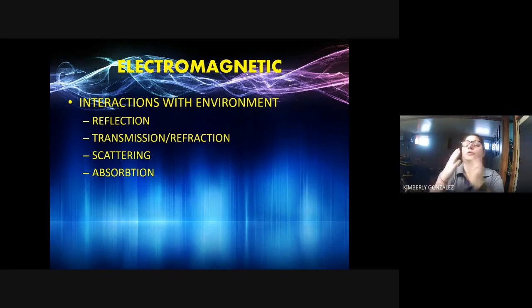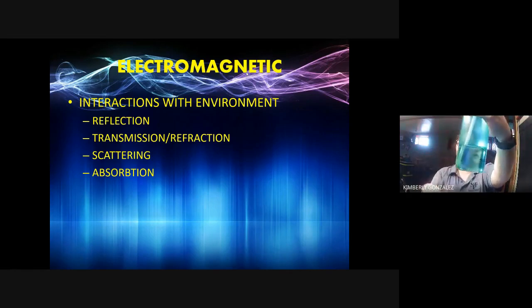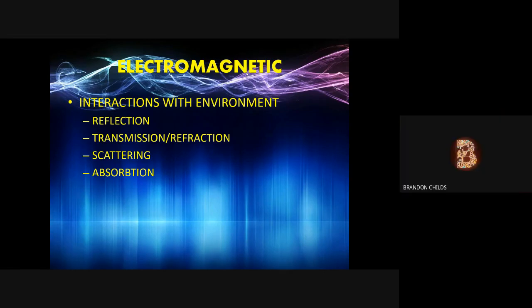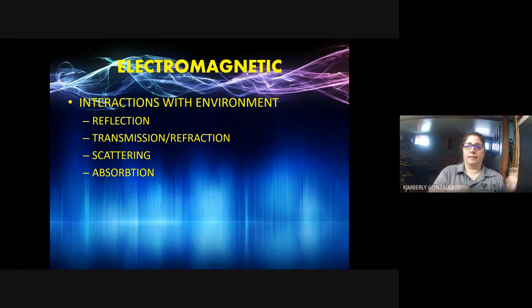Okay. So reflection is exactly what it sounds like. It reflects off of something else. It bounces off of something else. Okay. Transmission and refraction is more like when you put a straw into water. Can you guys see that? How you can see the straw is here, right? But then when you look at it in the water, it looks like it moves, but it really didn't. It's just the way that the light is actually refracting throughout the water, and will make it look like it bent, but it really didn't, okay?